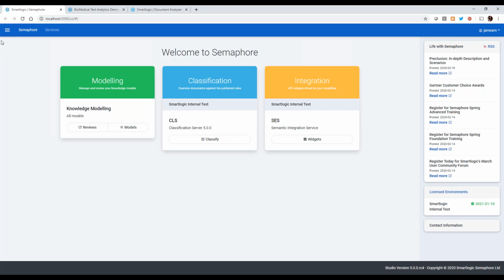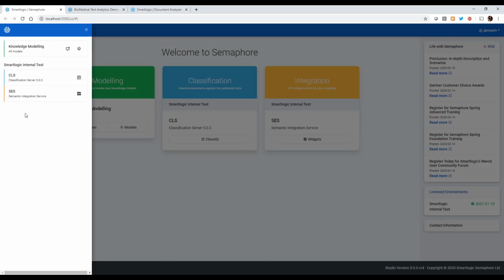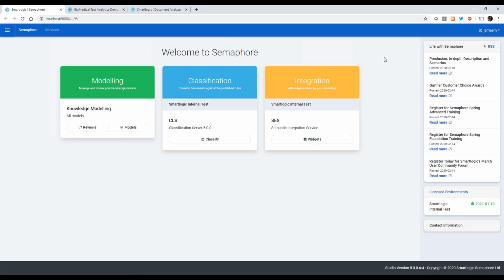There are additional capabilities. You can manage your license in here, so you can see exactly what you license and information about that, whereas before you had to go to the customer portal to look that up. And so we have our three components. We're going to go into the modeling component because that has some new features as well.